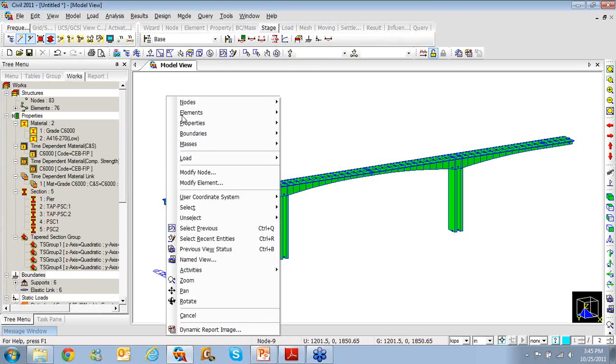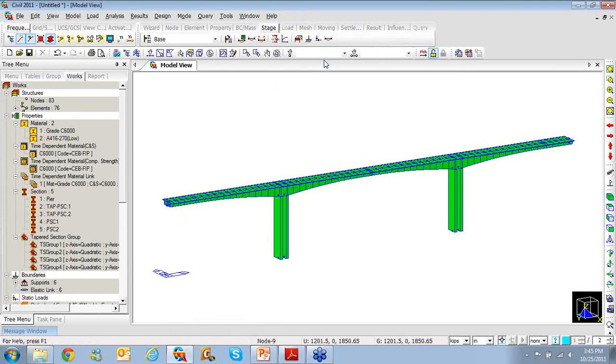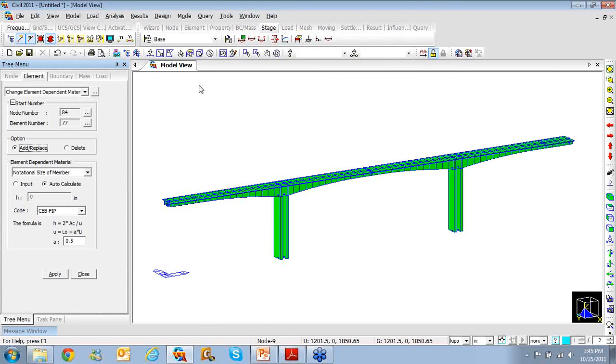So right click, go to properties, and there exists an option called change element dependent material property. So I'll click on that and then click on select all. Basically it will select the entire structure that is visible on your screen, and then click for notational size of the member, code is CEB-FIP, and then click apply.